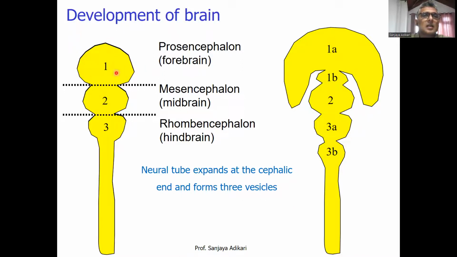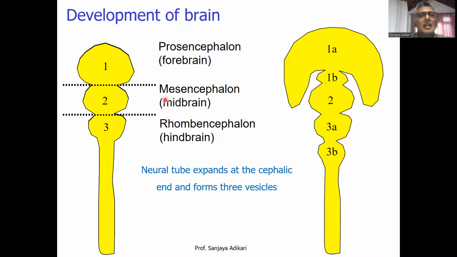The first vesicle is called the forebrain vesicle. Now these terms, prosencephalon, mesencephalon, rhombencephalon, if you can remember them easily, no problem. But I also forget some; prosencephalon I remember, but other things I forget. It's easy to remember them as forebrain, midbrain, and hindbrain. So you have the forebrain vesicle, a midbrain vesicle, and the third one is the hindbrain vesicle. So initially, this tube expands to form three vesicles like this.